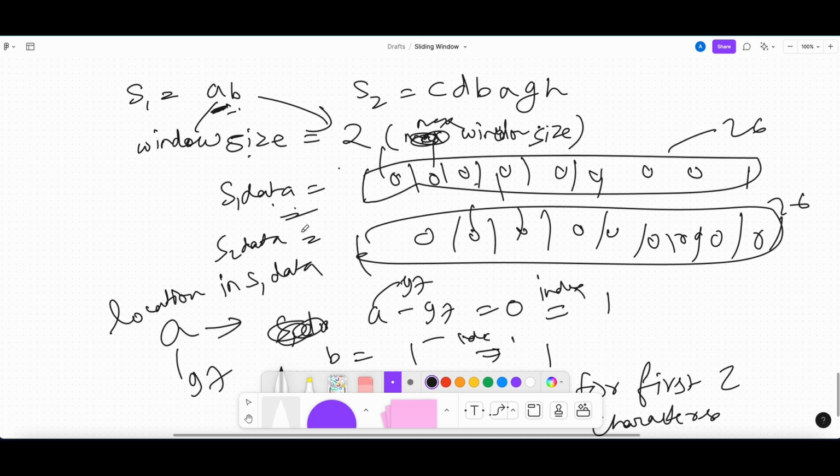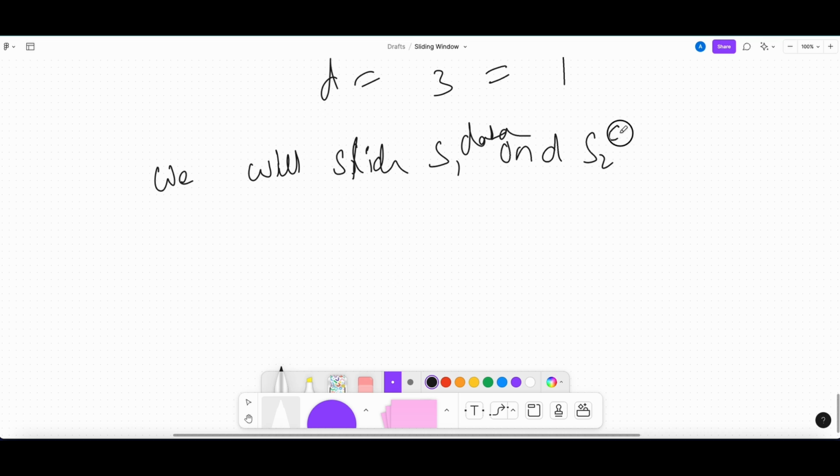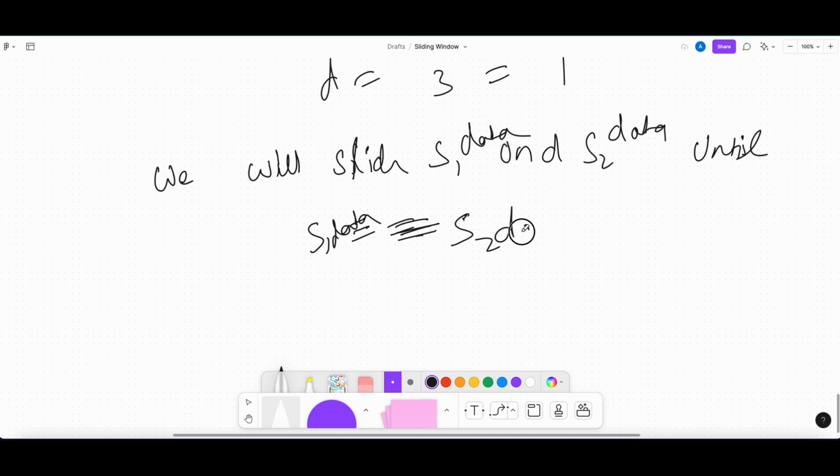Okay, now we will run a loop. So this is our window, right? We will slide s1 on s2 until s1 data equals s2 data.